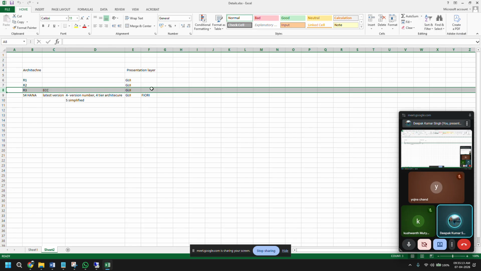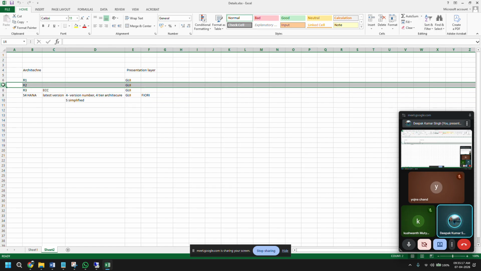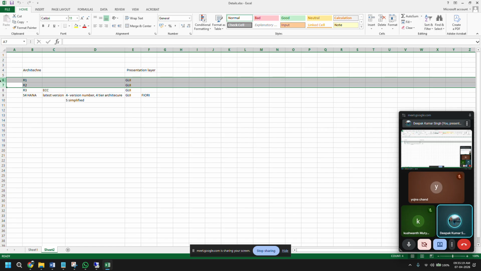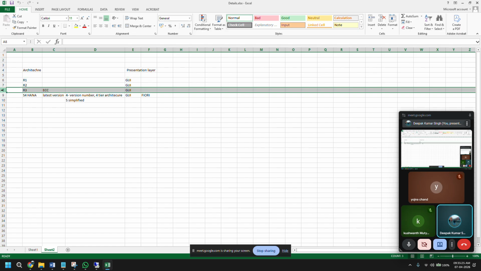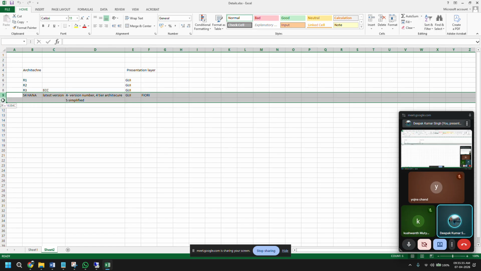As of now, SAP is supporting ECC and HANA both. But for R1 and R2 architecture, SAP has removed the support. Now, maybe in the next 2, 3, 4 years, SAP will completely remove its support for ECC as well. So then companies will have to mandatorily move to S4 HANA.